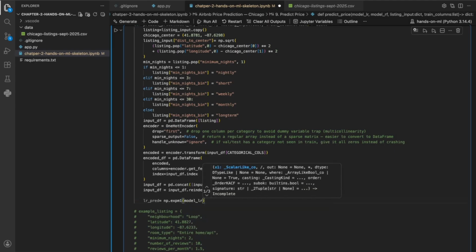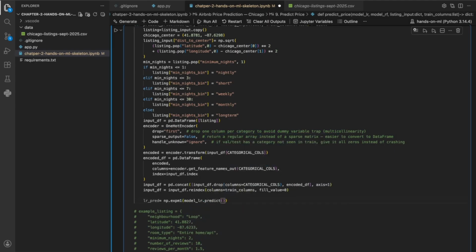So we transform that by raising an exponent to whatever this value is, given our base 10, I think.